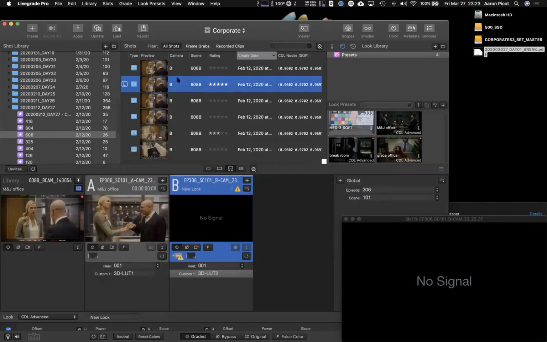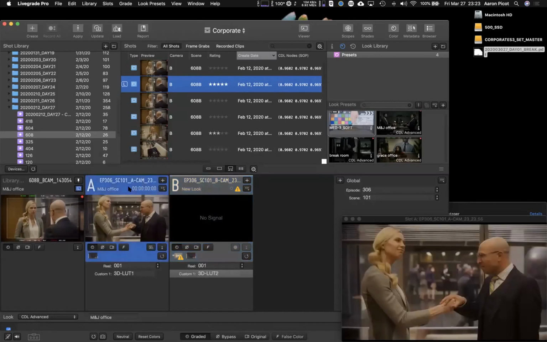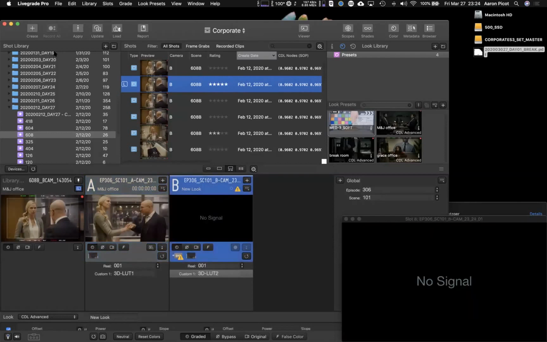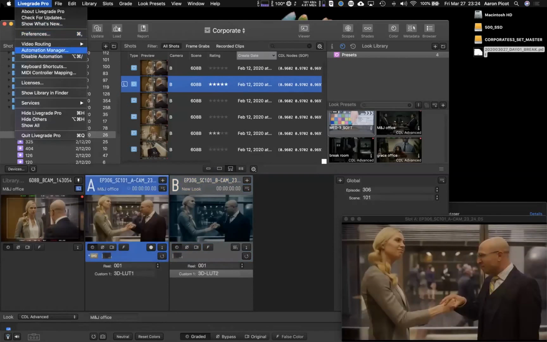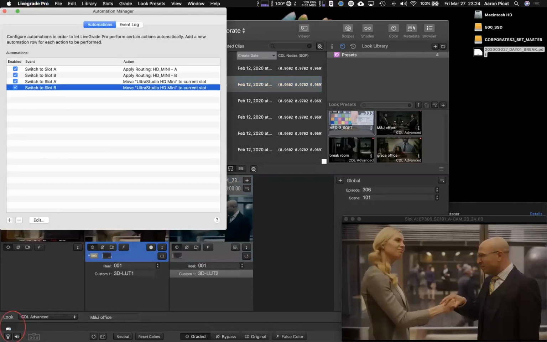Just a side note, show that little icon in the bottom corner. You can disable that function. Sometimes you want to change slots, but you don't want it to do an operation. Here, you can kill your automations. That's what you're talking about, right, Chris? Yeah. If you want to kill an automation individually, you can checkbox it off. Or if you just want to kill all of them, you got this guy right here.